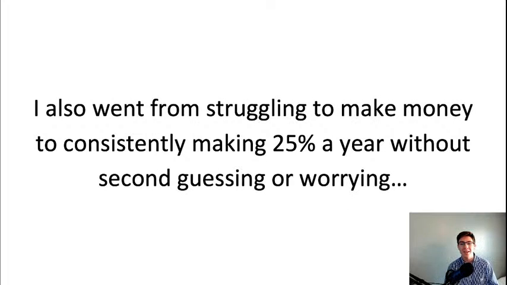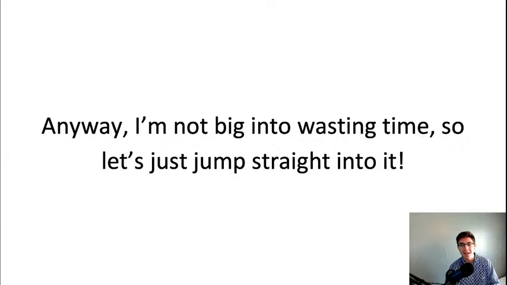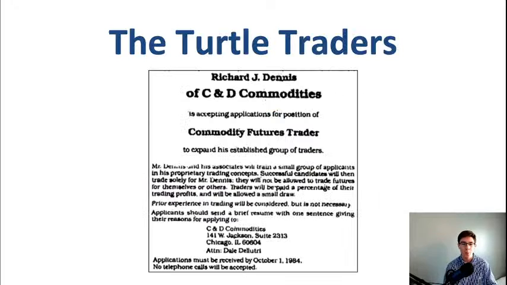I also went from struggling to make money to consistently making 25% a year without second guessing or worrying. Not only that, I figured out a way to automate it so I could live a life without having to watch stocks 24/7. Anyways, I'm not big into wasting time, as many of y'all know, so let's just jump straight into the training. I created a method called trend investing, which I'll cover in a moment.